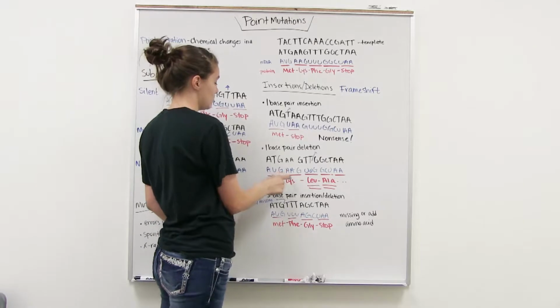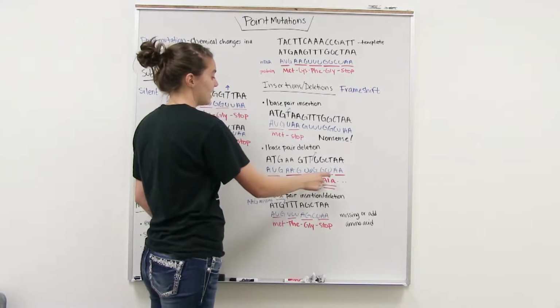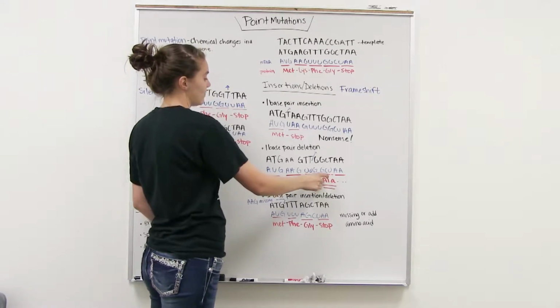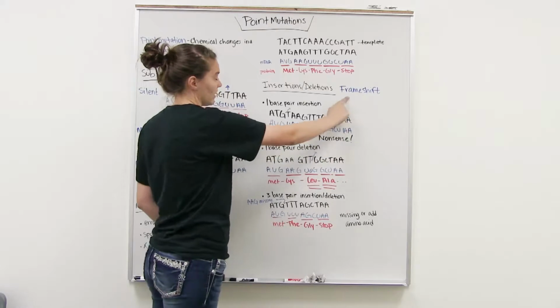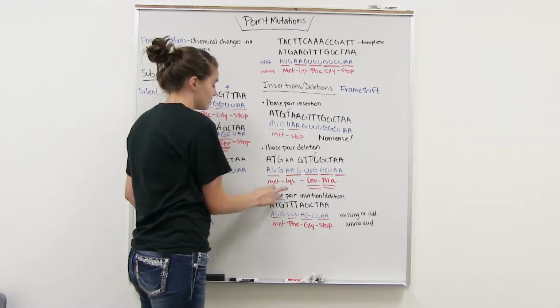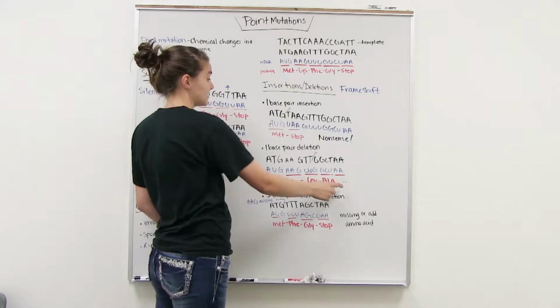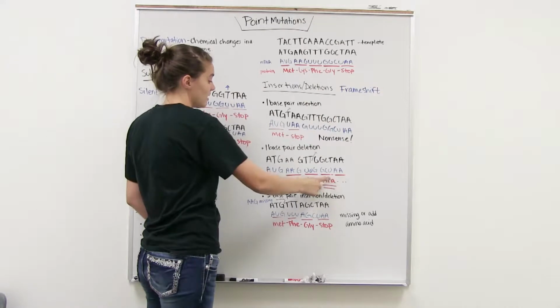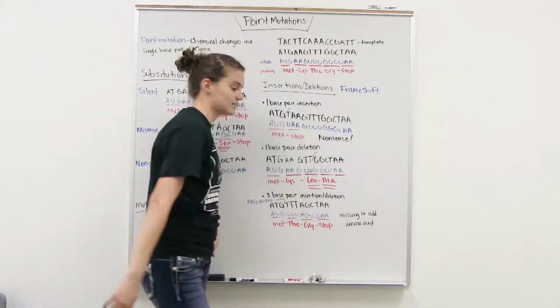So instead of being AUG, AAG, UUU, now it's UUG. And as a result, this shifts this over as well. So now we don't have our GGC, we have GCU, because everything was shifted over. That's why it's called a frame shift. And as a result, we're going to form the 2 first normal amino acids, but then we're going to form an amino acid we didn't expect, and then we're going to have skipped our stop codon because we changed the reading frame. And so we're going to keep forming these amino acids when we're not supposed to.